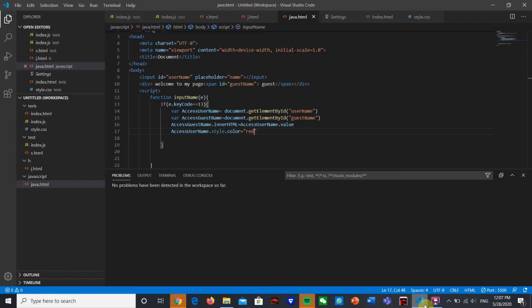When I insert the name in here, Jack, the color will become red.